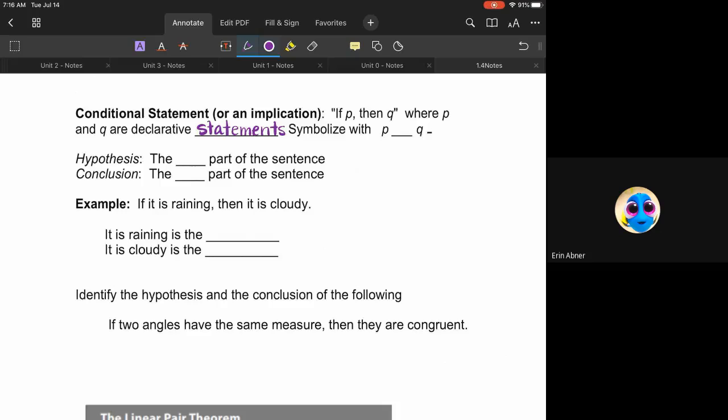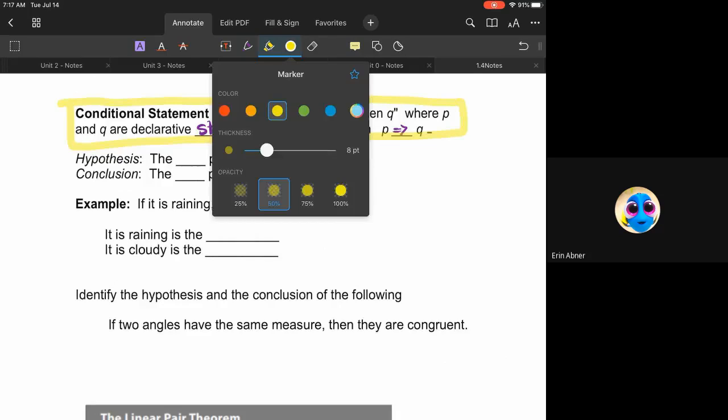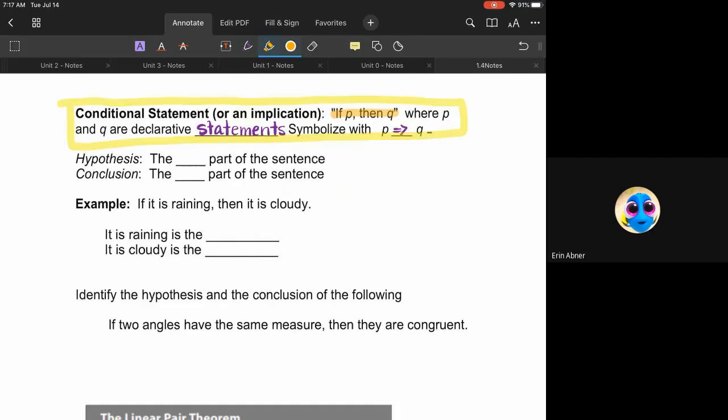Okay, this can be symbolized with P, nice new funky symbolization, arrow, Q. So now we're going to pull these apart. This is just a bunch of fancy math speak. So if you were a little confused, that's fine. Not everybody understands academic language, first off, until you can prove it, and then it makes sense to you. All we're worried about in this whole big funky thing is if P, then Q.